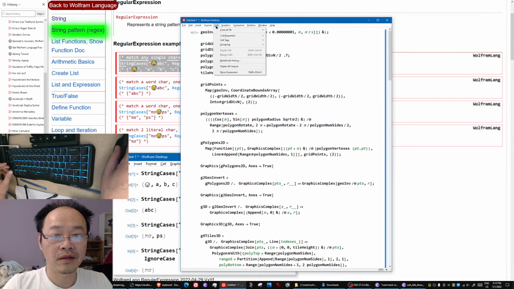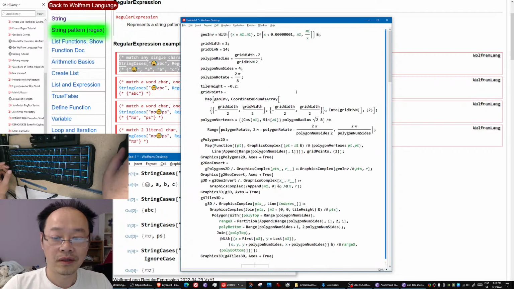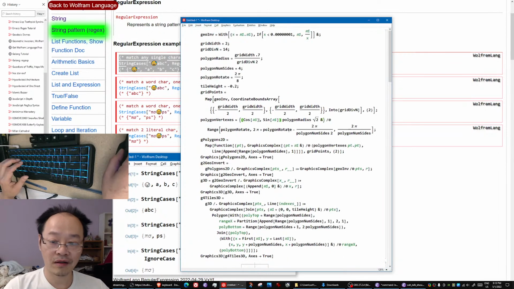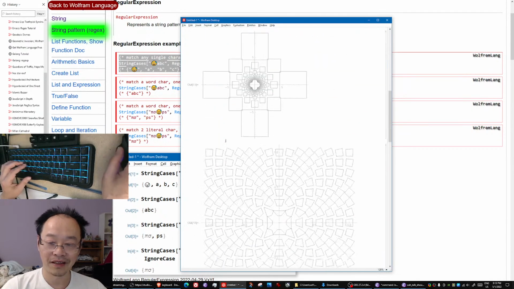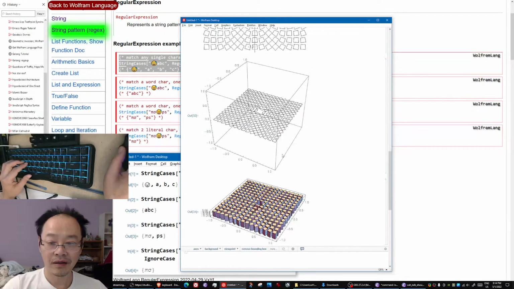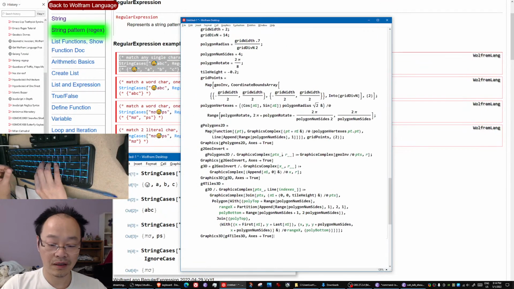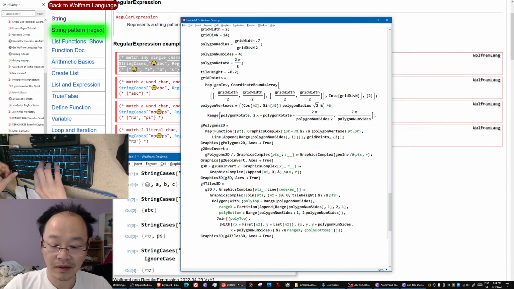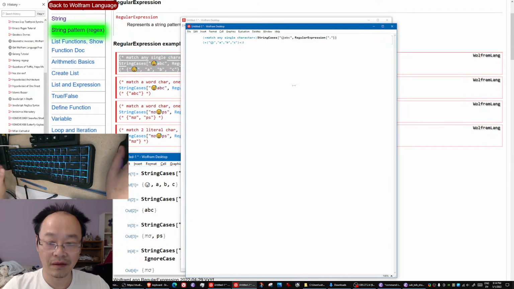Let's turn this into mathematical format. Format it in a mathematical way, so you can see. So anyway, let's evaluate that. Okay, now let's open a new one. Okay, then let's paste that.